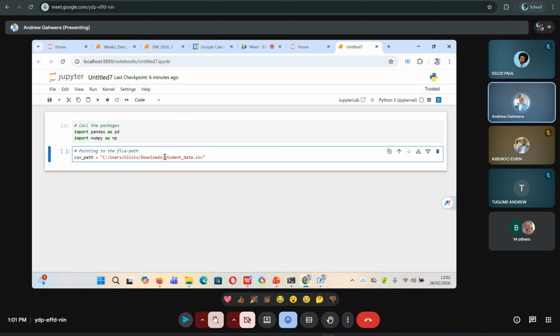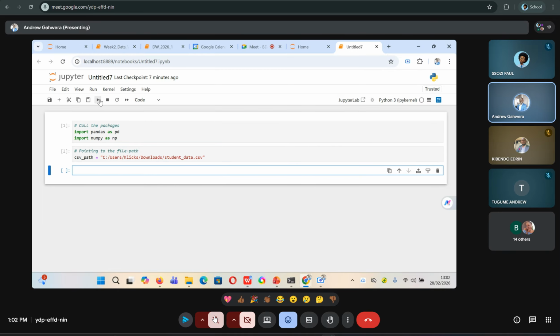I hope you have been able to do that. But if you don't want to remove the back slashes, then simply put R at the beginning there. If you execute and there was a problem here, it would have given you an error.